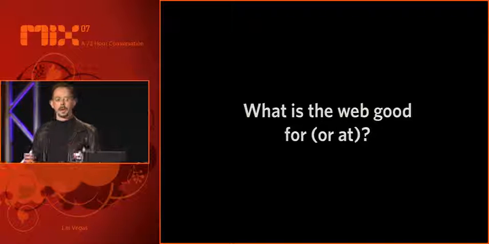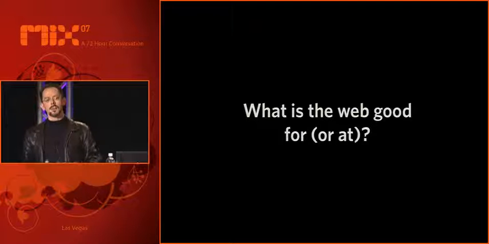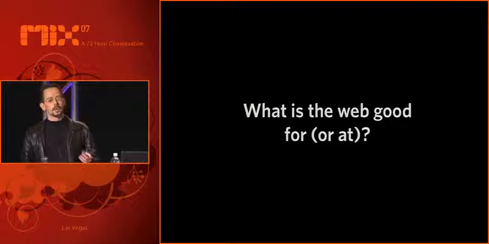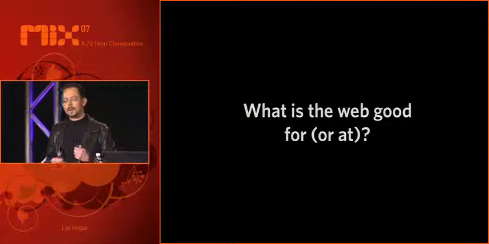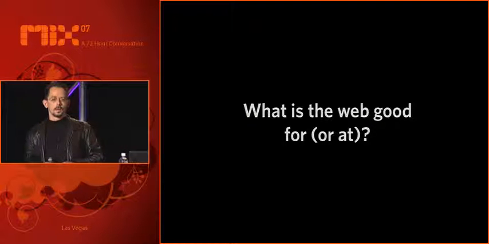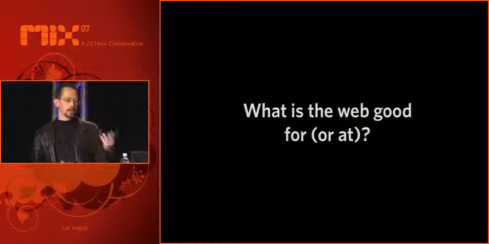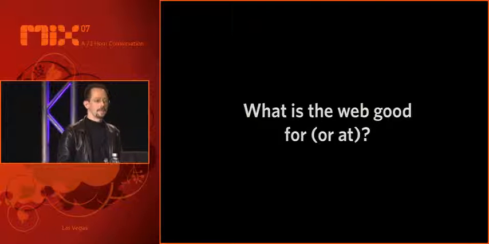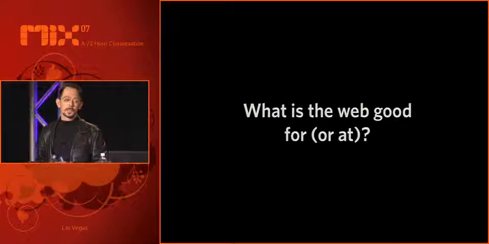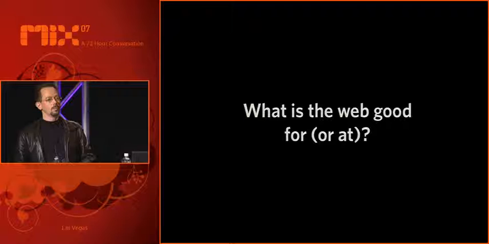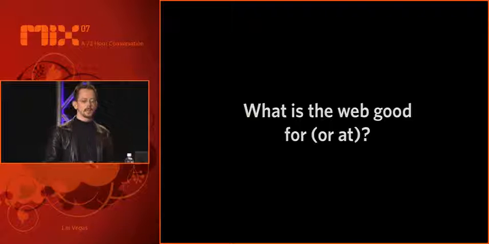I think where we are right now is similar to the point in the evolution of a medium like television. Television, when it first started out, didn't really know what it was. It was a new set of technologies, but they didn't know what it was good for. So they took a few different approaches. They looked at radio as a model, and they looked at theater as a model. After about 10 years of that experimentation, we started to figure out what was unique about television, what made it special and different from any of the media that had come before.